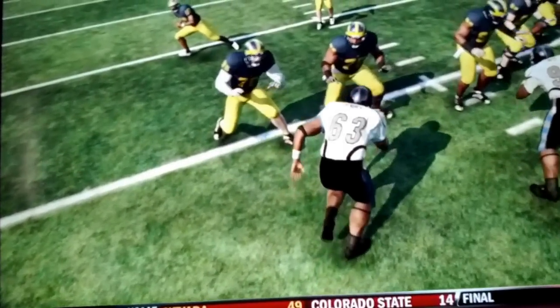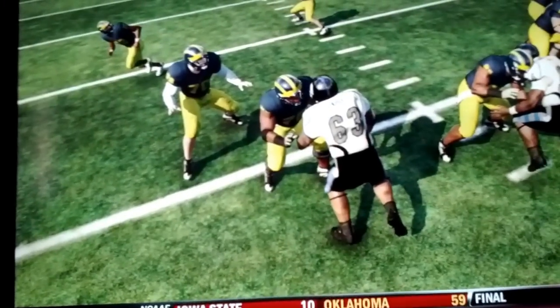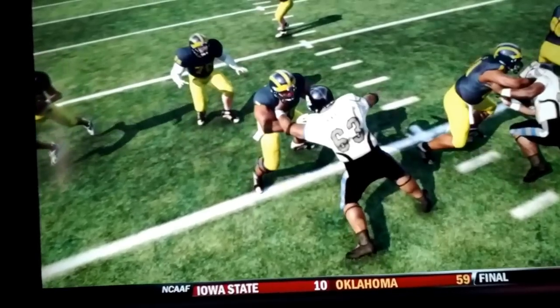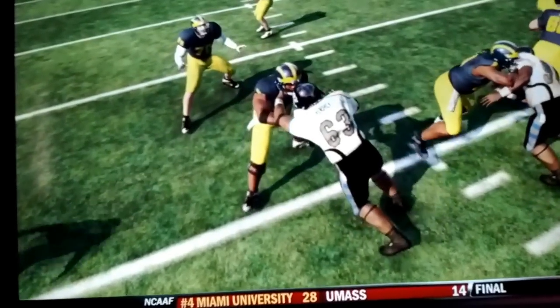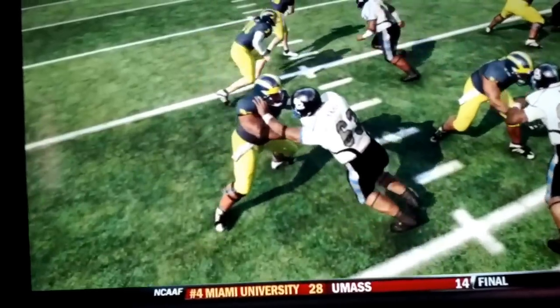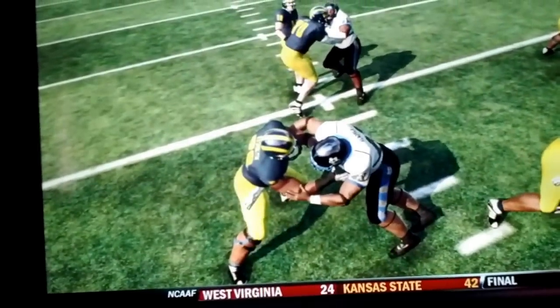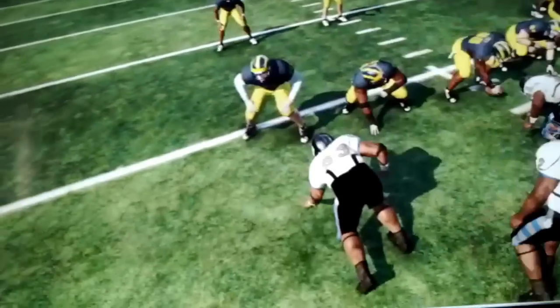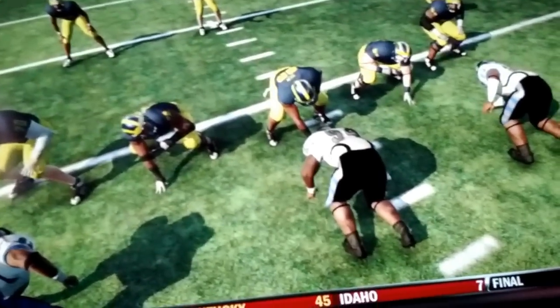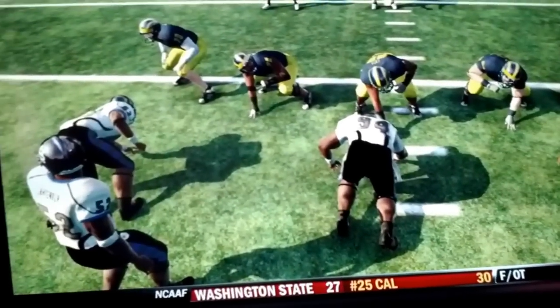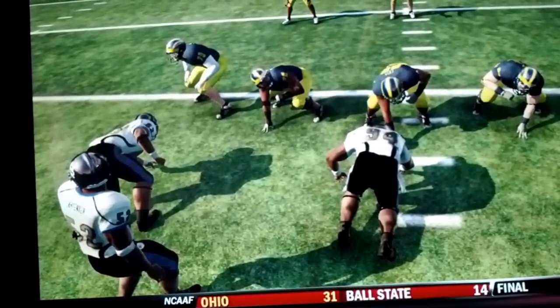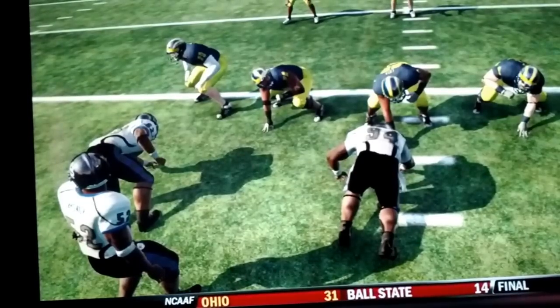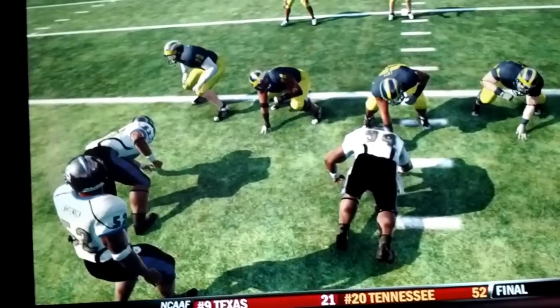It's a stunt to the right with the whole defensive line. He tries to get in on that inside shoulder. He gets there, but the guy's just too strong for him. Good offensive lineman. He could do nothing. He didn't beat him, didn't just disengage or fly to the quarterback. Everything was realistic.